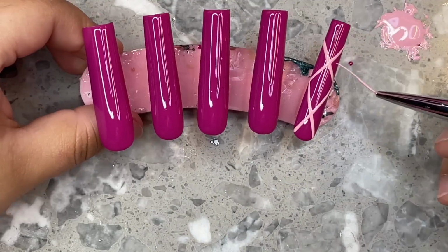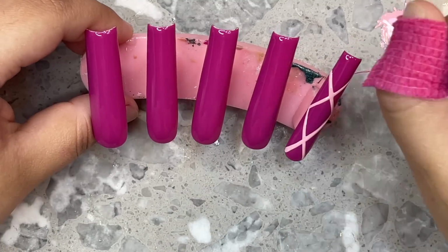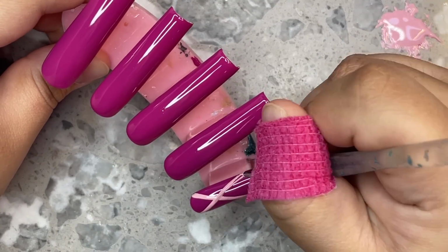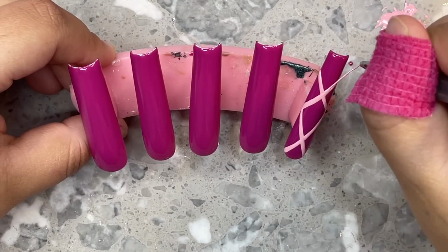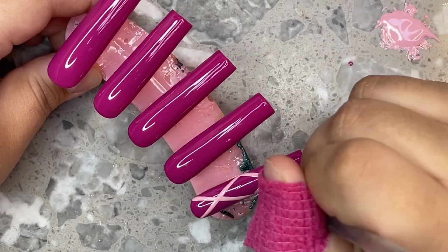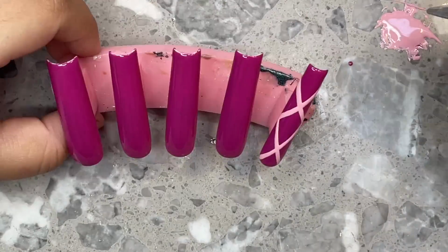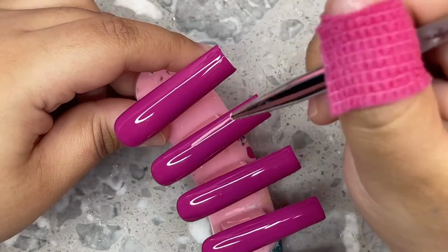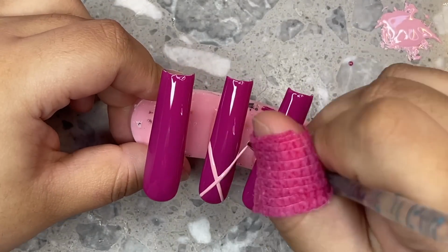We're going to do two X's and then we're going to go ahead and just make them a little thicker. You can make them whatever thickness you decide. I just decided to do them not so thin, and then I am using a really long brush for this. I believe this brush is 15 millimeters long, and this is what I'm doing here, I'm just doing these little diamond shapes. This just helps you have that diamond in the middle, and we're going to be doing little hearts on top of it. So I'm doing this right here, and then I'm going to be doing it on these two nails.